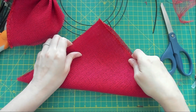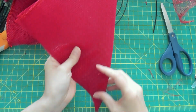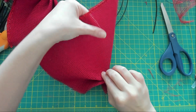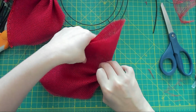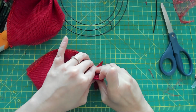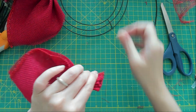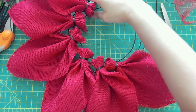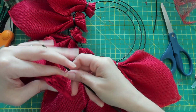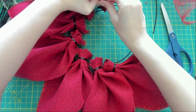I don't know, this is turning out completely different than what I imagined, and I really hope that I have enough of the burlap, because I don't think Walmart is gonna have any more now, because they were starting to get pretty bare when I went there to get mine. Now I'm sure I could find some at Michael's or something like that, but I don't know if it's worth it, guys. Although it could turn out to be way better than I could ever imagine. But I don't know about that.